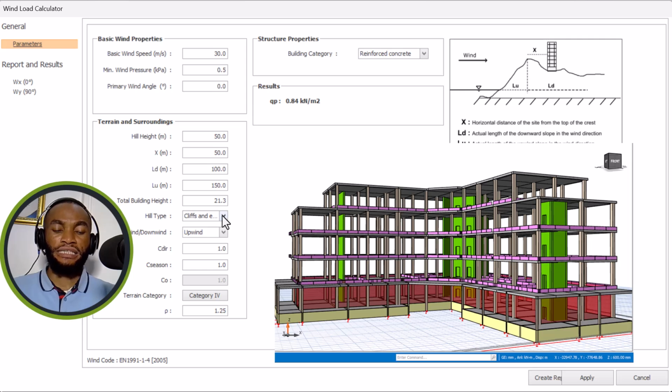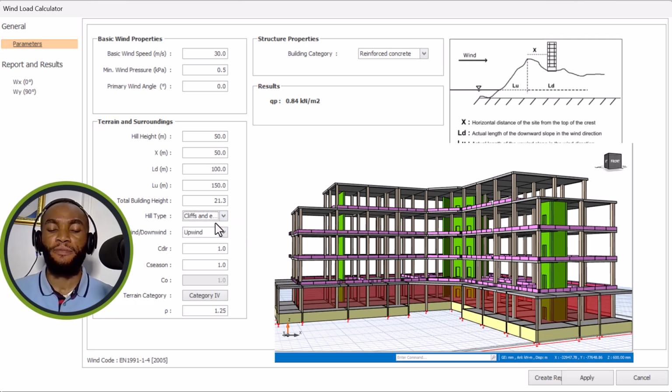So the next thing now, you can see that we have the hue type. Remember I told you about hue and all that. Hues are classified in different ways, like cliff and all that, but our advice is just leave it as cliff here.